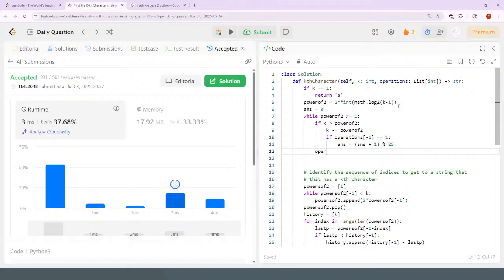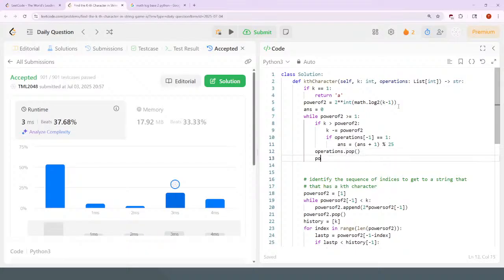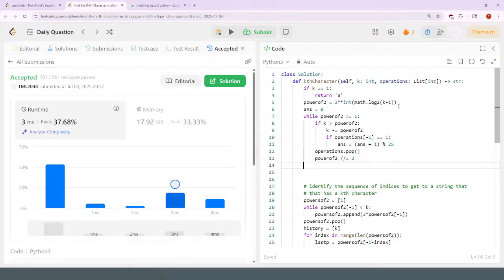Regardless, I want to have operations.pop each time. I want to have power of 2, like divide equals by 2. And then I return the character version of this ordinal a plus the answer.